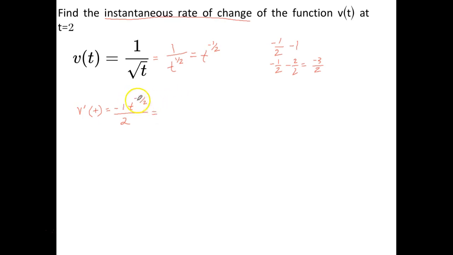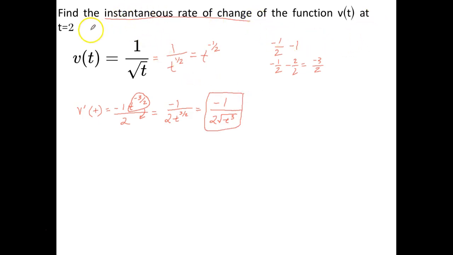Now, I can't keep that negative exponent, so I'm going to take everything here and move it to the bottom. So on the top, I'm going to keep that negative 1 over 2 t to the 3 over 2. Also, I don't like this being written like that. So I'm going to rewrite it one more time. It's going to be 2 square root, that square root's coming from the division by 2, t cubed. Okay, that's the derivative. That is the instantaneous rate of change.